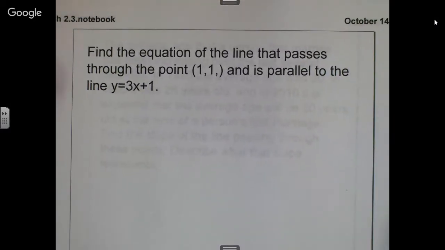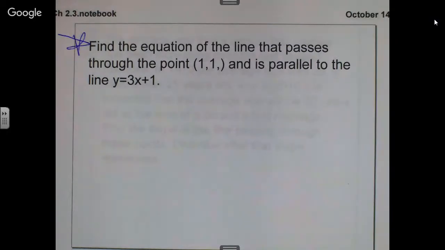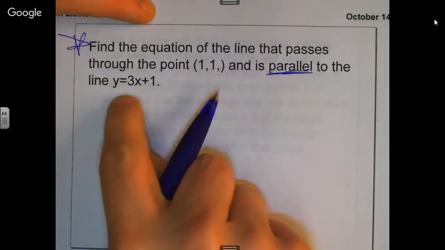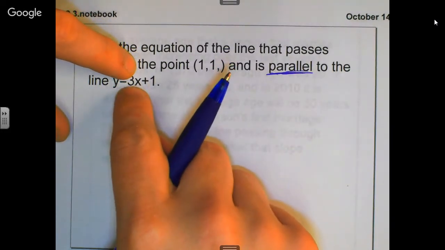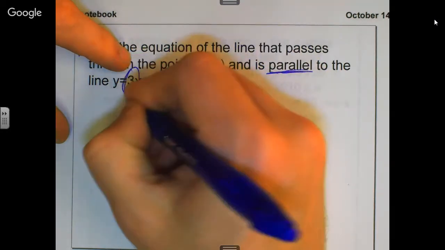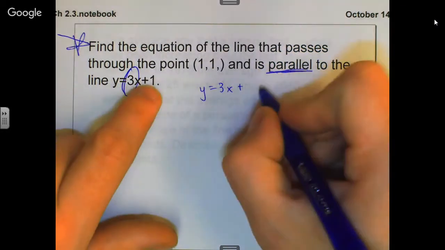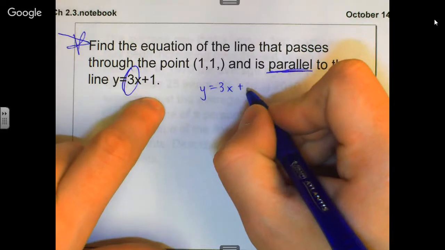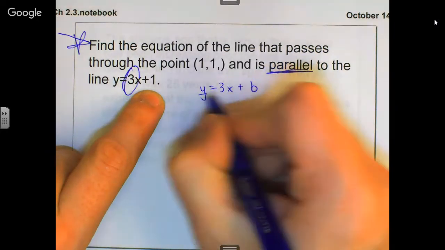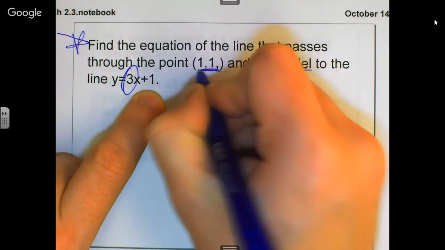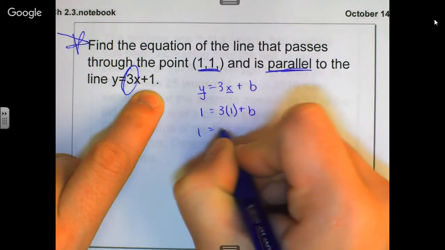Find the equation of a line that passes through the point (1, 1) and is parallel to the line. So here's another good test question. Okay, so it is parallel to this line, meaning if I have a new line that is parallel to this one, it will have the same slope. Well, the slope is 3. So I've got this new equation that starts off like that. Now, I do not know if this b value is the same. It could cross the y-axis somewhere totally different, so we'll put a b there. Now, do I have an x and a y? Sure, right here. So I'll plug that in, and I'll solve it. So 1 equals 3 plus b.